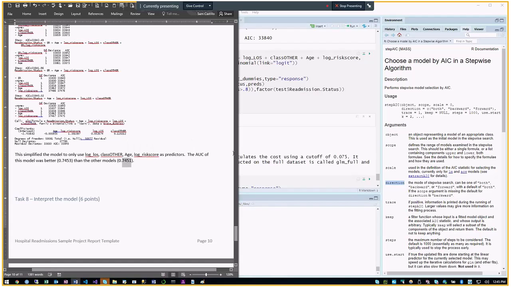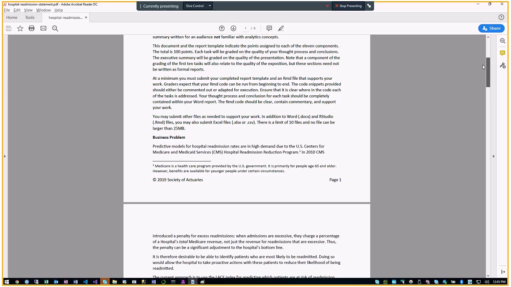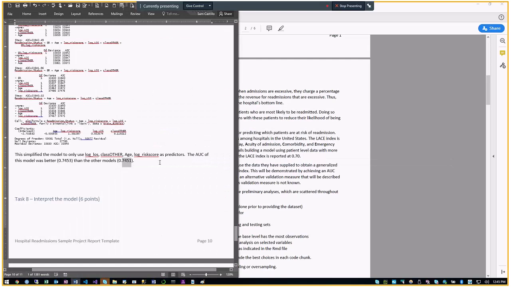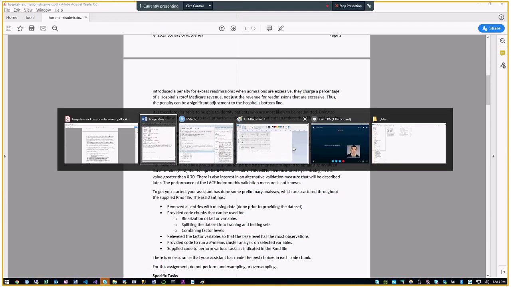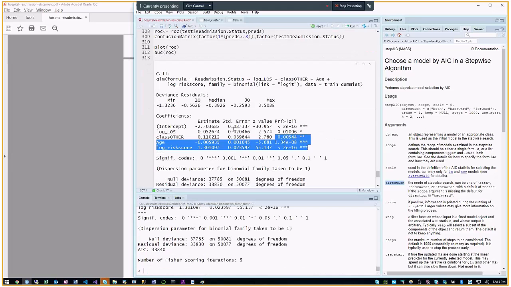What is the LACE index AUC? That's what we're trying to fit, right? The LACE index AUC was 0.70, right? This is better than the LACE model of 0.70, which was the business objective. Let's also get the summary from this model.